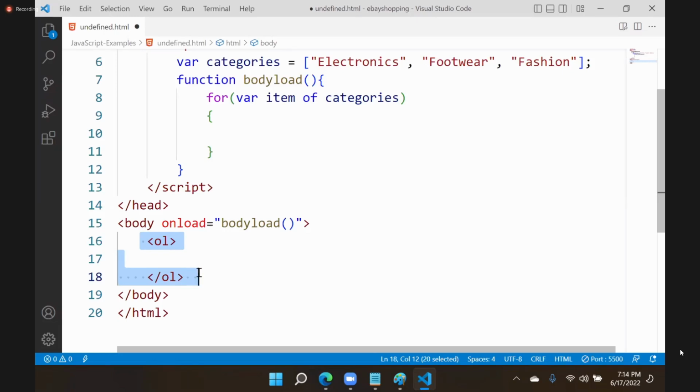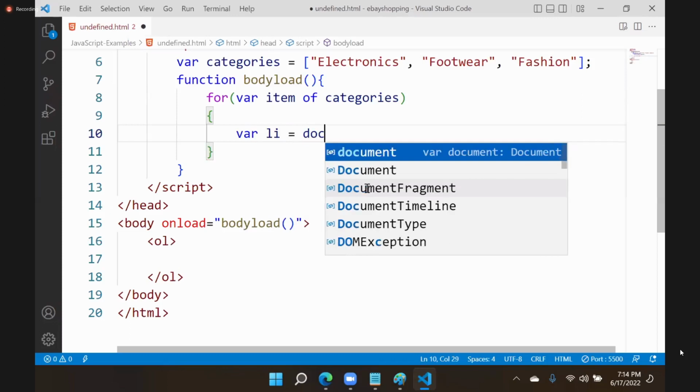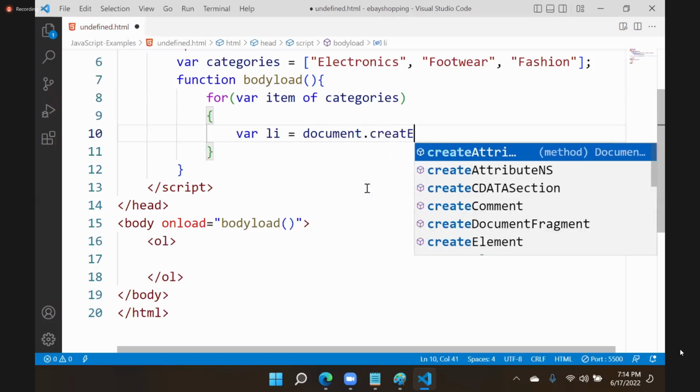That means for every item we have to create a list item. Then how to do that? Var li is equal to, we have a method, document.createElement.